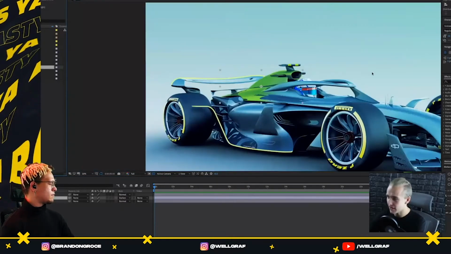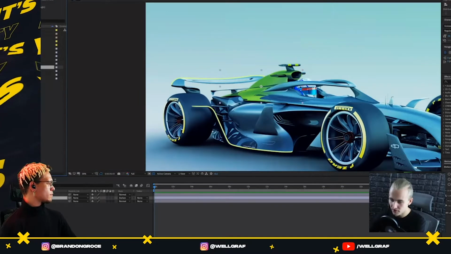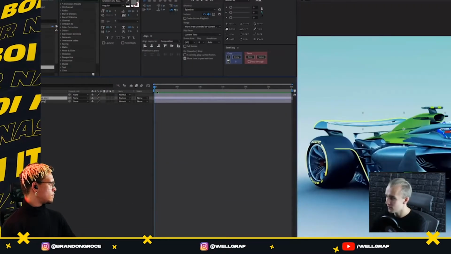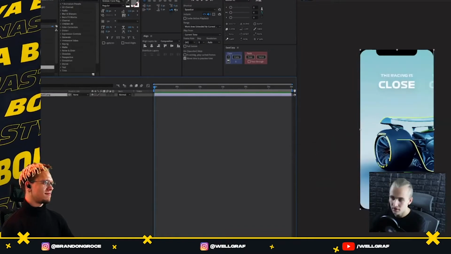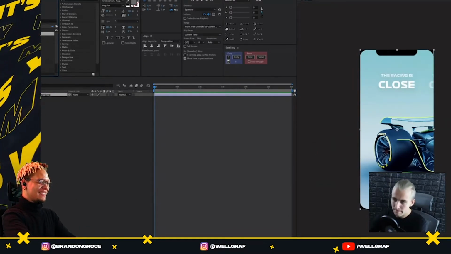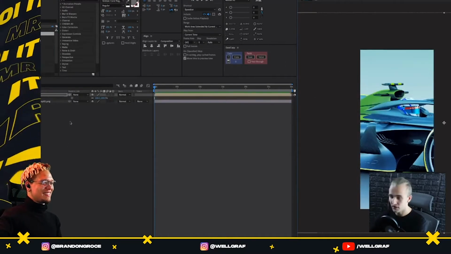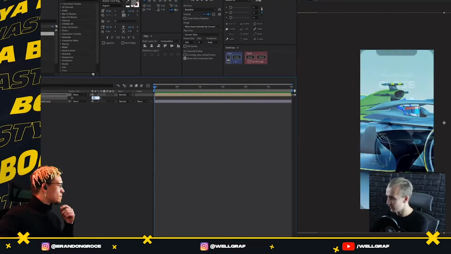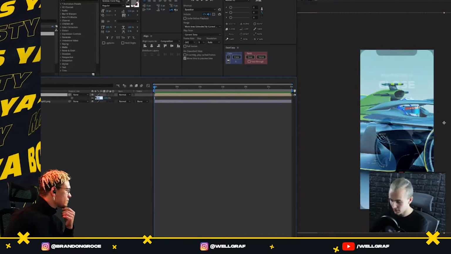So we have everything out here for the car. That's going to be in the background. So we can head over to the main composition. And then we drag in the car into this view. And then we want to shrink it down and place it above. I usually do opacity so you can see how it looks. And then you shrink it down.